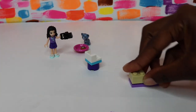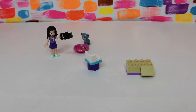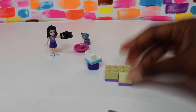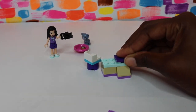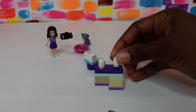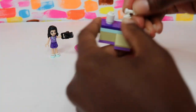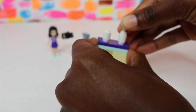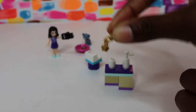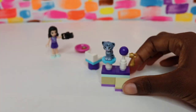Now here we have a little chair for Emma to sit in. And I think we should also make a spot for her pet to sit and relax in as well. Whoops, I'm pretty sure I put that in wrong. Let's try that again. Goes that way. There we go. And now we're gonna add some toys for the kitten to play with. So we have this little, I don't know, what do you call these things? Something for her to bat. And we have a little seat for her. There we go. So cute.